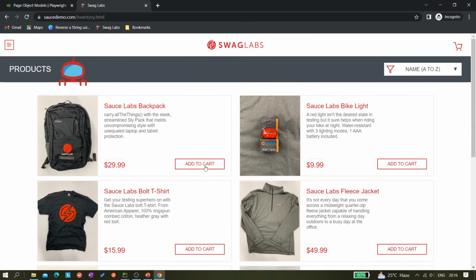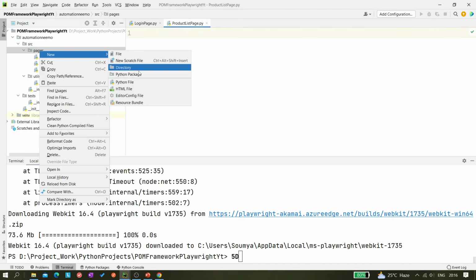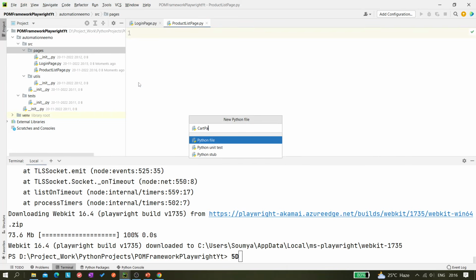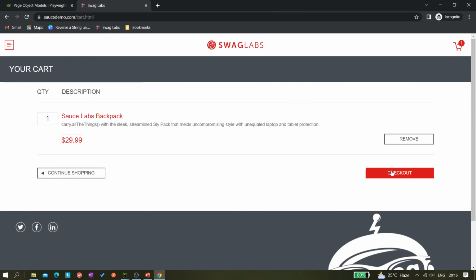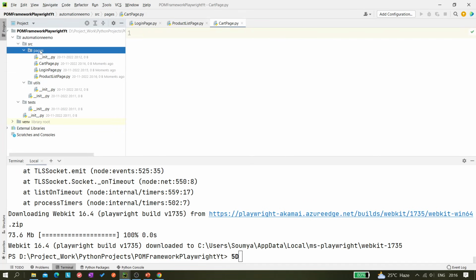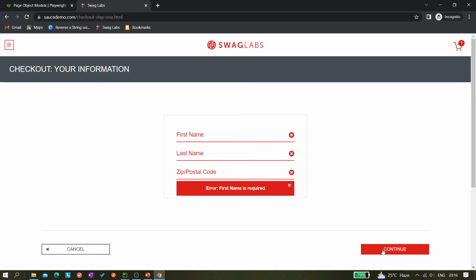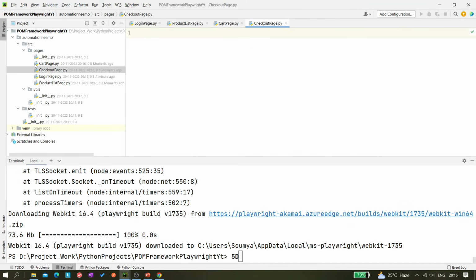Okay, and once I click on add to cart, you can see here, if you come to this page, this is called, I think, the cart page, so you can name it cart page. Okay, now once you check out, this would be your checkout page. Right, and once you click on continue, I'm not doing anything after that, so for now, these 4 pages would be enough. Once we go to the next page, then we can create another page.